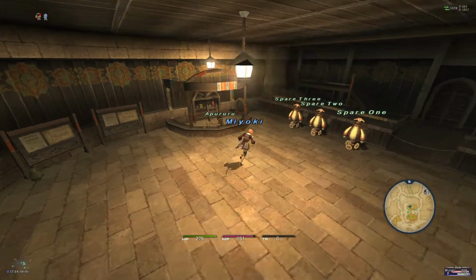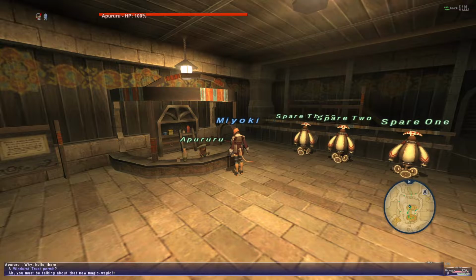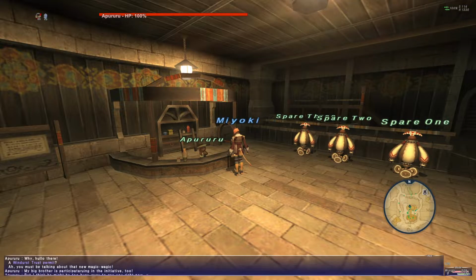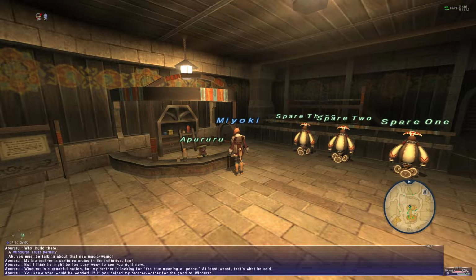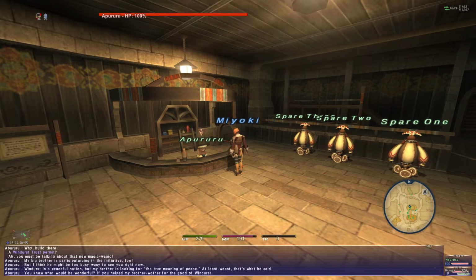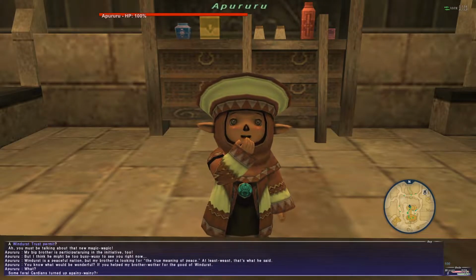Head in here, report back. Apuru greets us. Why, hello there. Oh, she's doing the Windurst dress permit thing again. Apuru, shut up about the dress. Something bad just happened, I have to tell you. She's like, what? Some feral Guardians turned up again, winning?